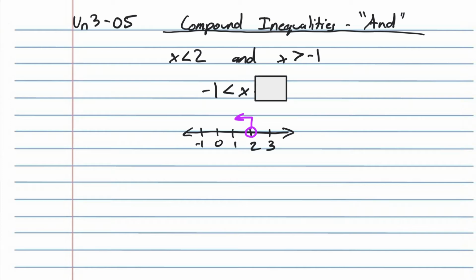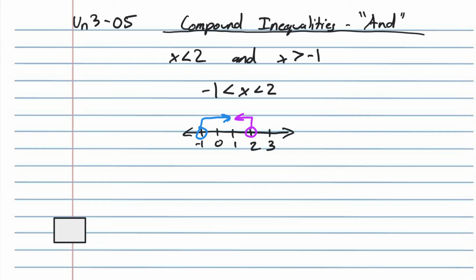Now, again, this one's backwards, right? Because we usually like seeing x on the left-hand side. So when you're thinking about it, you've got to remember that this sign is actually pointing the opposite direction. Okay, so at -1, it's going to be an open circle, and it's actually going to the right. Now, this should always happen. Notice the graphs are going towards each other. So whenever it's in this format, where it's an AND inequality, you always want to make sure that the graphs are going towards each other. Otherwise, something's wrong. Okay.